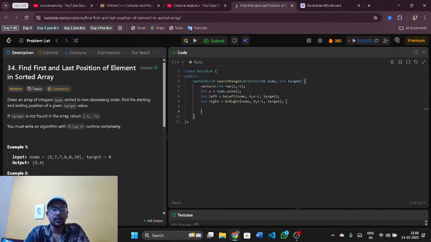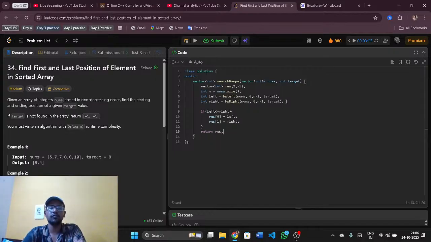If left is less than or equal to right, then result of 0 is equal to left and result of 1 is equal to right. Return result. Now let me write binary search left and also binary search right.